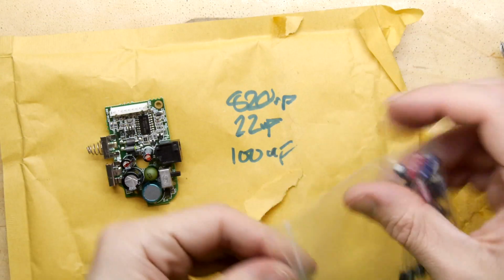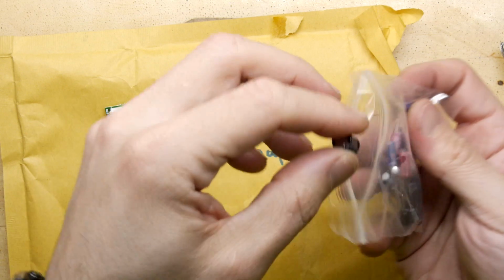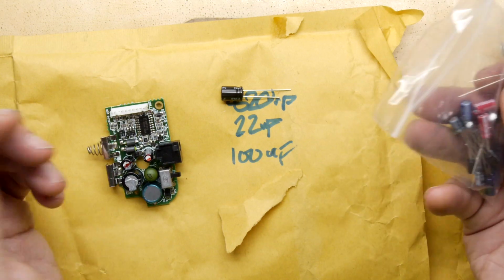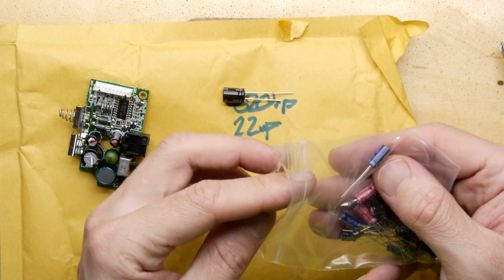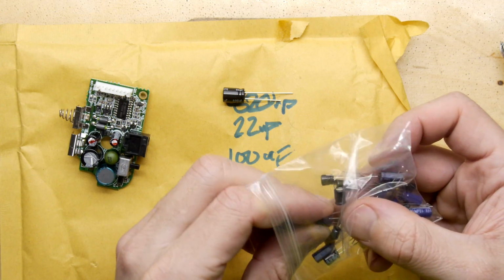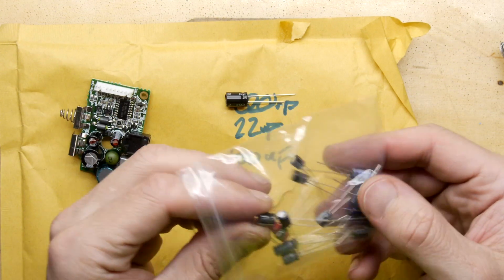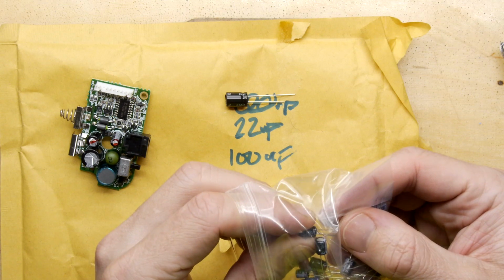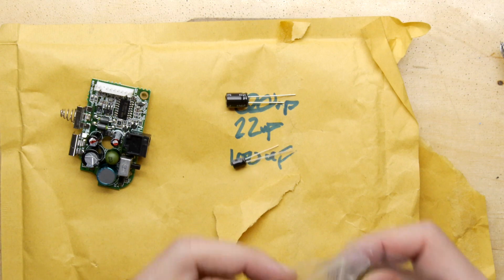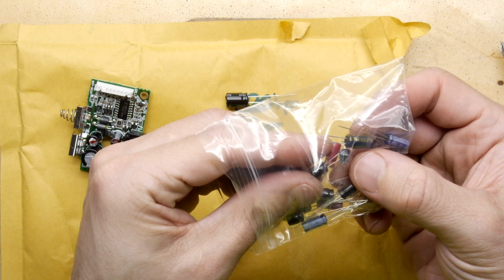Just going to have a quick look in the bag. Fortunately, they're through-hole parts, so that's handy, isn't it? So there's the 820 right away. Nice. And you do find sometimes that modern electrolytics are that bit smaller, so don't be alarmed if the size is different. And we still are looking for a 22 microfarad and a 100 microfarad. So there's a 100 microfarad. And the 22 should be smaller, but sometimes different brands, you're never quite sure.